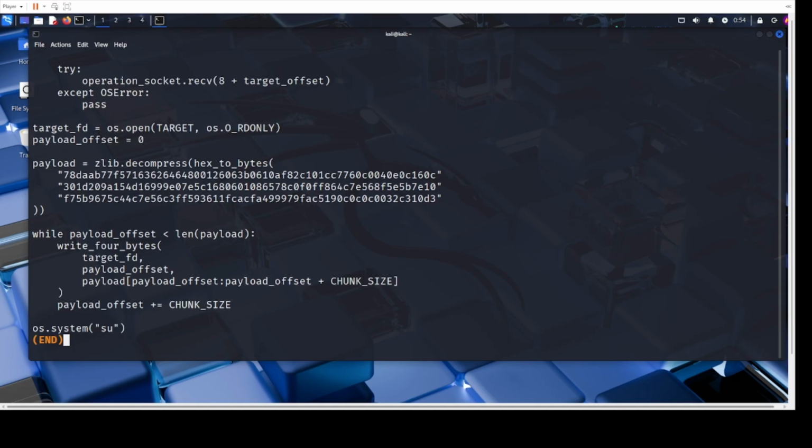So copy fail is different from many other local privilege escalations.